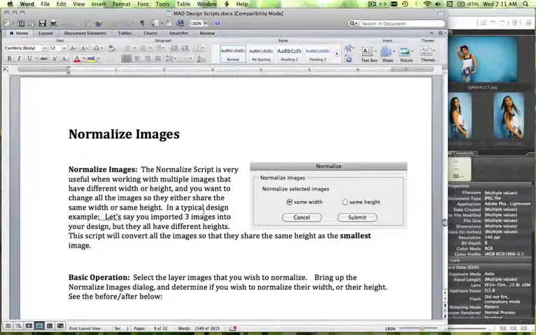Hi everyone. In this video tutorial, we're going to talk about the normalize image action script as well as the get selection script. These two scripts I would say are a bit more advanced. Once you master the basic scripts, you'll come to see why you would need these two scripts and how it can help you in your day-to-day album design. So let's get started. We're going to start with explaining a little bit about normalized images.